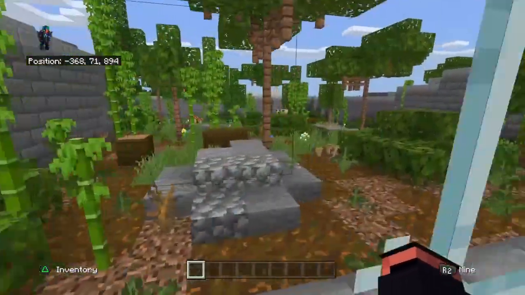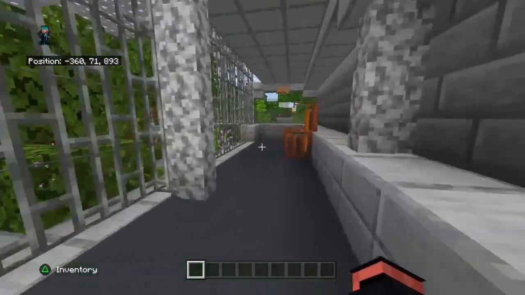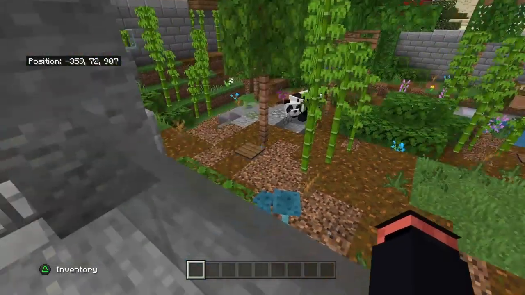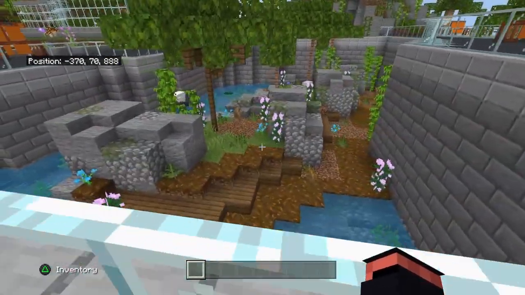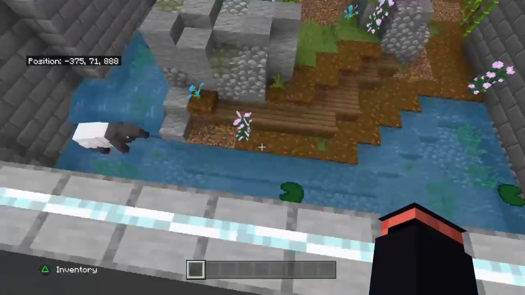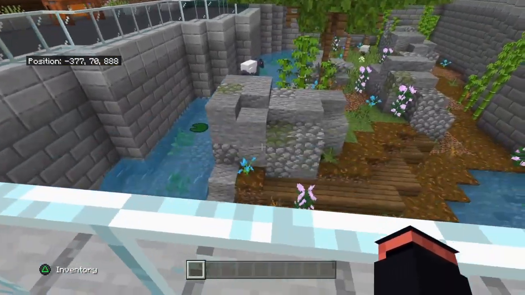I really liked how I did this exhibit. It's pretty big, and I added a lot of little trees in it. I especially like the back area right over here with that little cave and all that. And they have little feeders that drop bamboo, so that's pretty nice. Now, next up we have the Malayan tapirs. We got one stuck on a lily pad, another one right over there, and the other one stuck on another lily pad. Yep, these guys love to get stuck on lily pads.